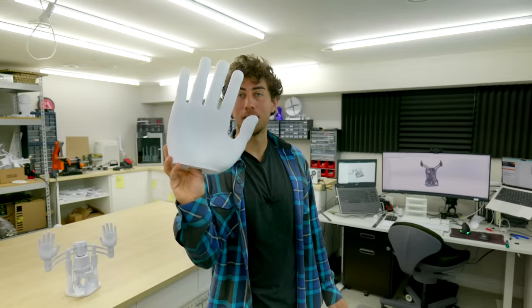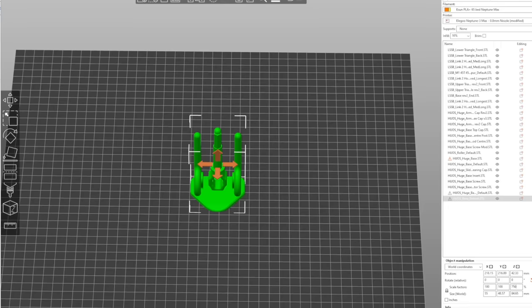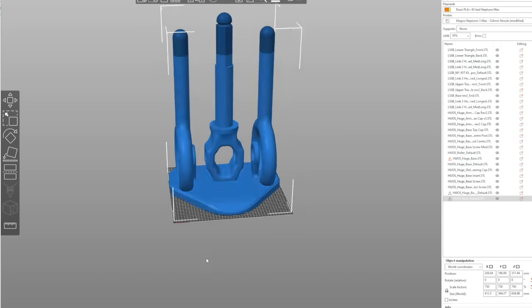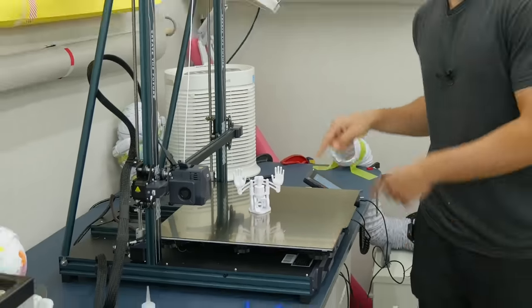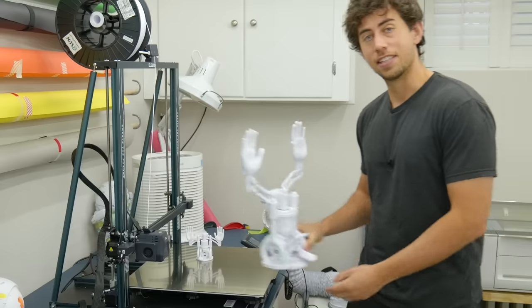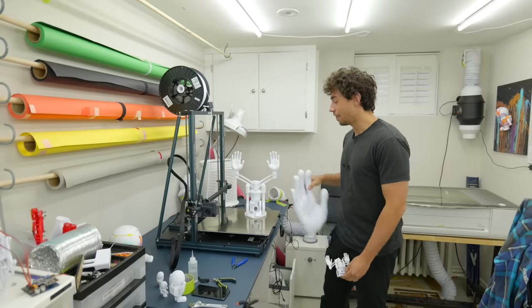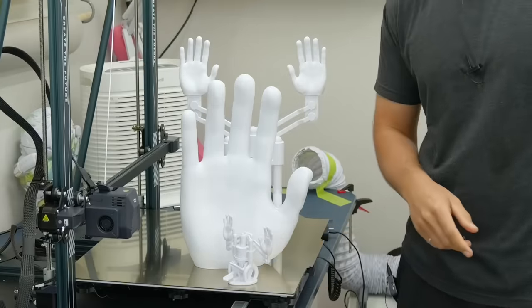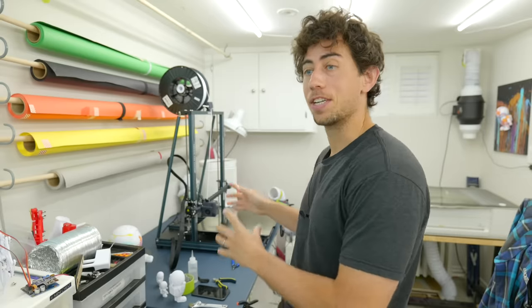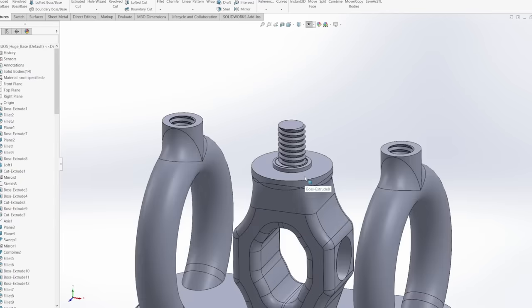All right, let's get back to making this sculpture huge. First things first, I got myself a massive printer and scaled up the size of the original base in the slicer to determine the maximum size it could be to fit on this printer bed. This is the original sculpture on the bed. This is the sculpture scaled up to fit on my previous biggest 3D printer bed, and then this is just a single hand, which is seven and a half times bigger than the original sculpture. The height of the base post was too big to fit on the printer bed, so I had to splice the model and figure out how to connect all the pieces together, going with these big 3D-printable screws.